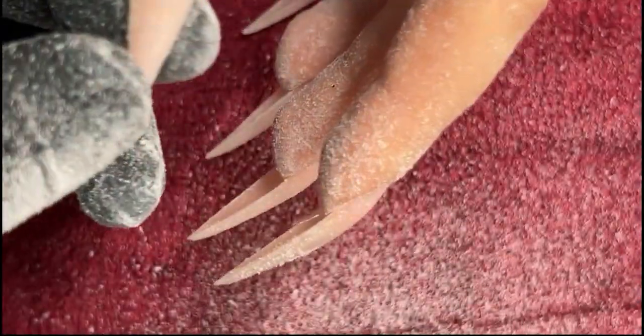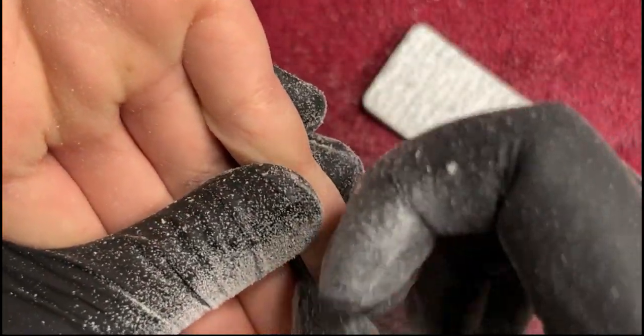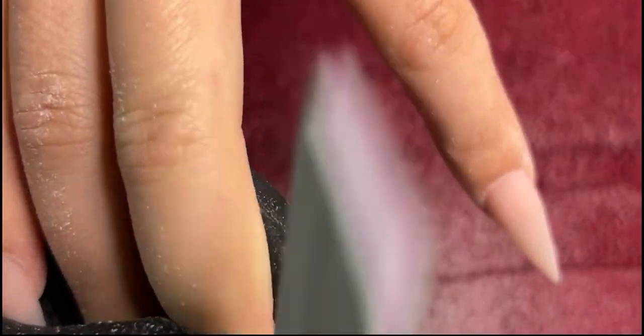Alright, we're about done. I'm gonna do some finishing touches underneath the nails here. Clean out any excess from the filing. And we're gonna do a nice buffer. Oh, that just comes right off. I don't need to drill underneath. I just need to be fine. Straighten it out a little bit. Sometimes it's a little bit from the tips and stuff like that.